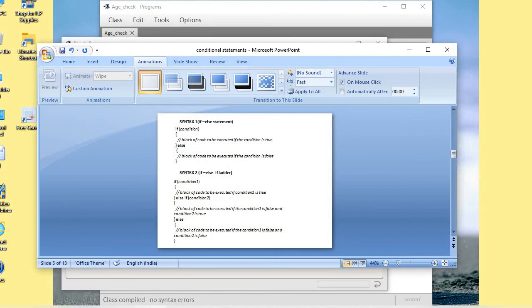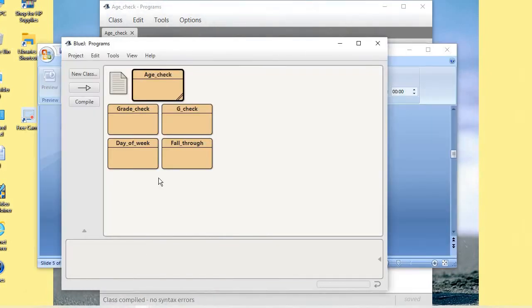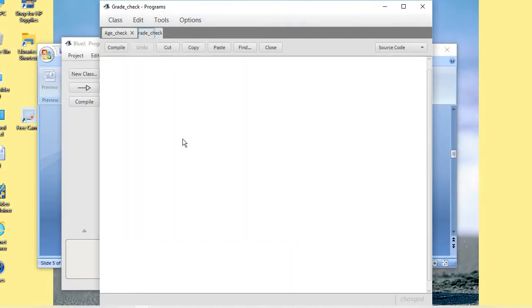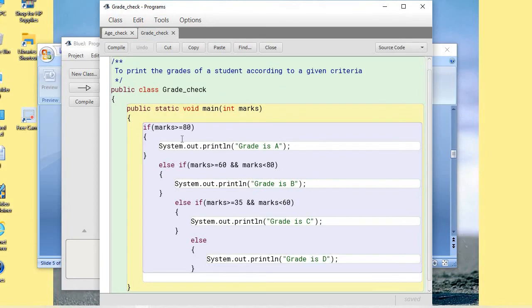Let's see a code. We are doing a grade check for the students to print the grades of a student according to a given criteria. The marks of the students are given.